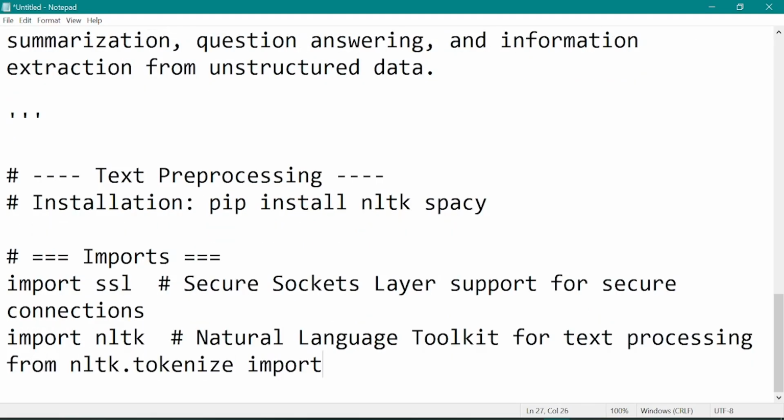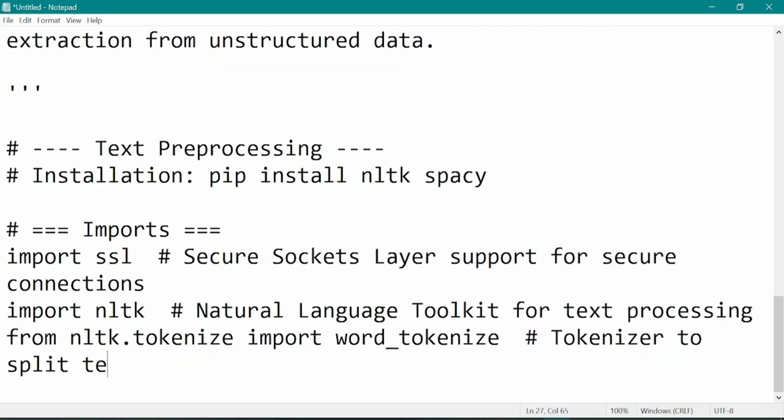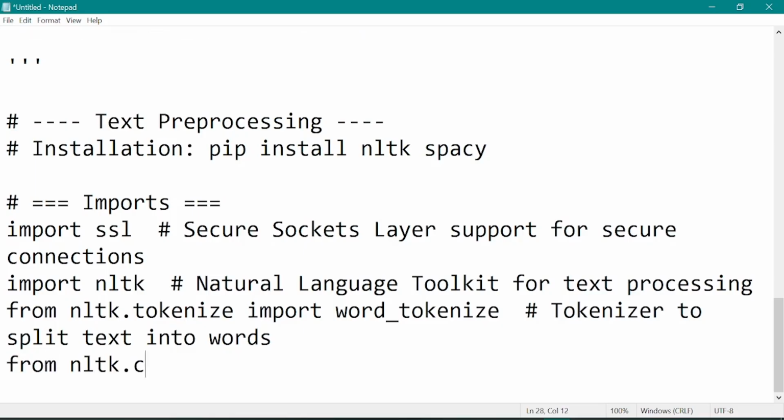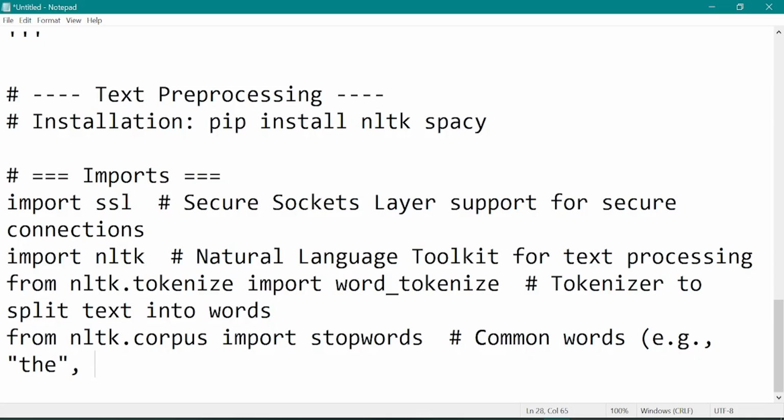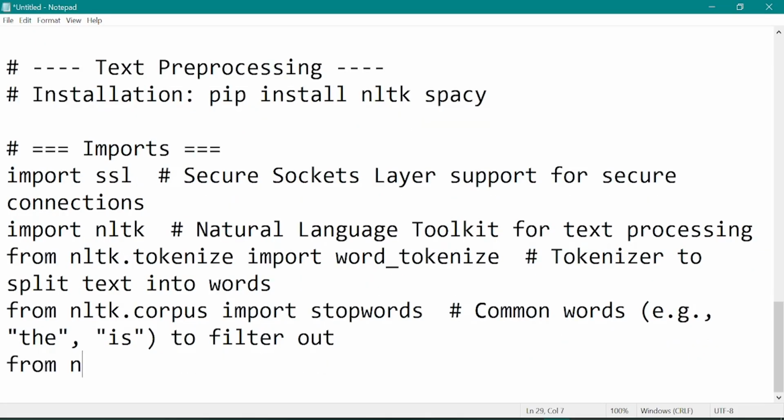From nltk.tokenize, we need to import word_tokenize, which is used to split text into words. And from nltk.corpus, we need to import stopwords. These are common words like there, is, among others, to filter out.